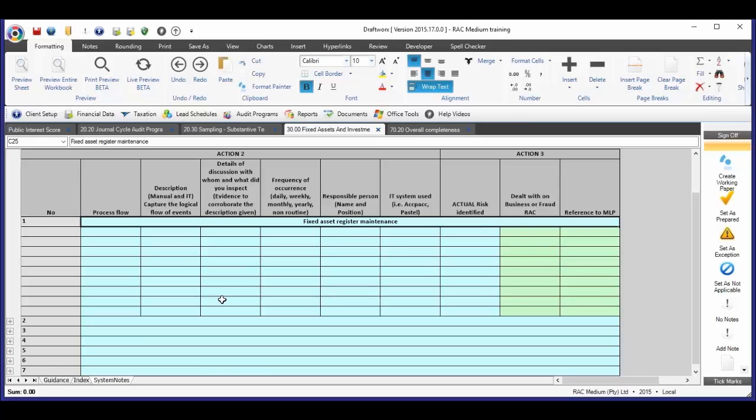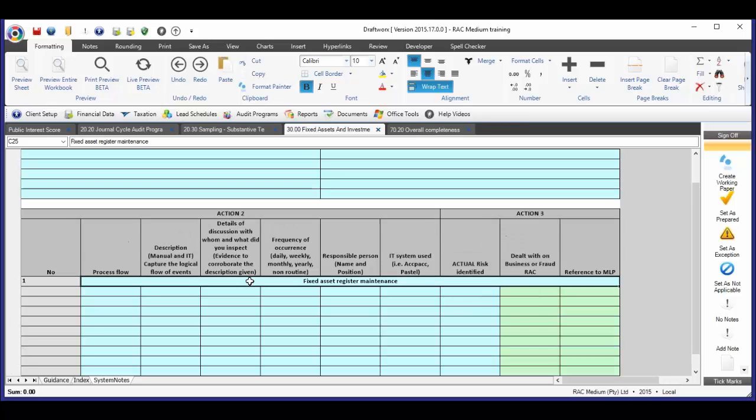The other thing that I want to point out is you will note that the cells are blue. Therefore, information that you capture on this index will roll forward to next year. So it is again worth documenting these in detail. However, if you already have your system description in a Word document, nothing stops you from just putting a hyperlink from this working paper to that specific document, and that's it. You don't need to go and complete the detail here, and when you roll forward, you can just carry forward that working paper that has the system descriptions on already.